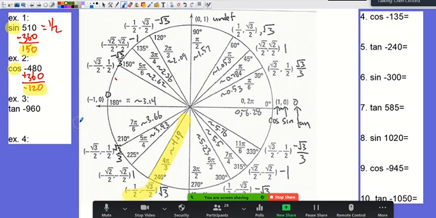Now, here's another way of finding negative angles, if negative angles are confusing to you. If you're trying to find negative 120, find positive 120, and then reflect it across the x-axis. Sorry, let me repeat that. Find positive 120 and reflect it across the x-axis, and it lands you here. That's another way of finding negative values. Cosine is the first value, which is negative 1/2. It's going to be negative 1/2.